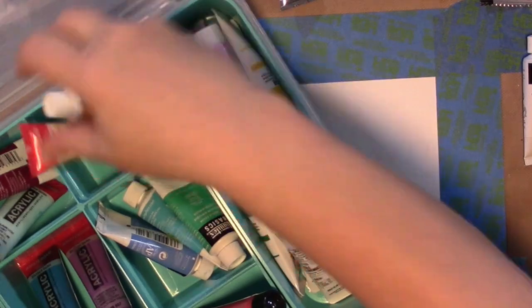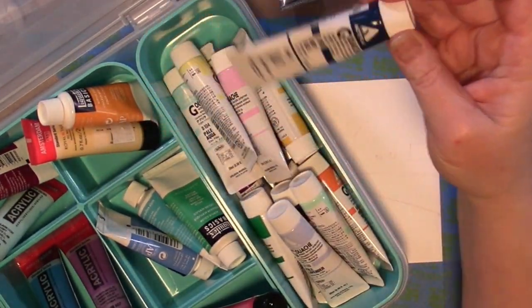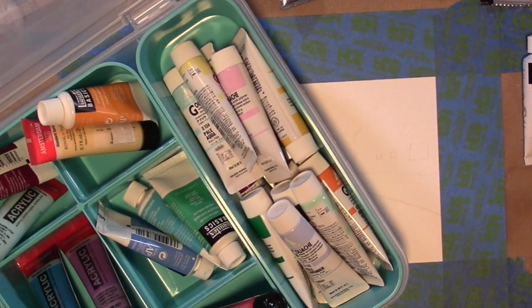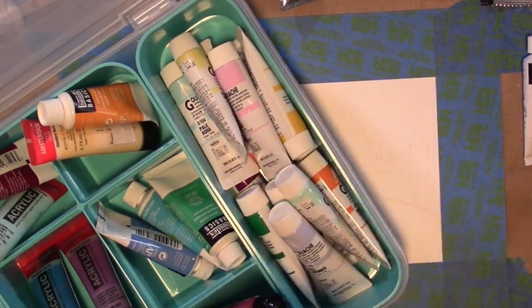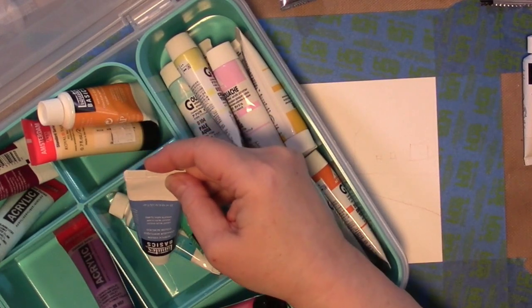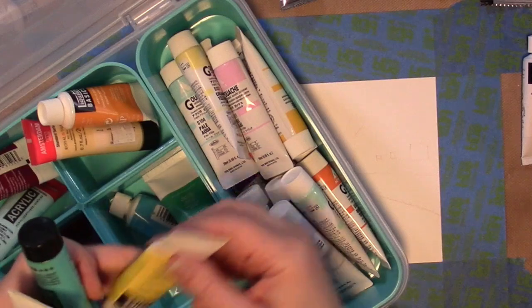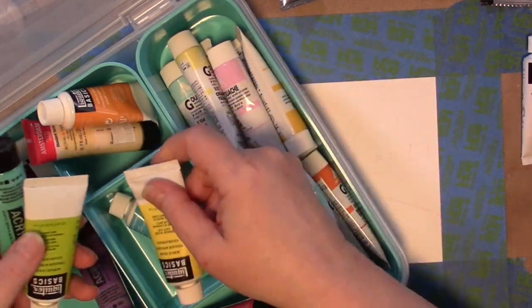I don't see a dark blue. Oh, wait. Hold it. Navy blue. I'm going to get out some black, though. And I'm going to get out this blue, I think. Maybe this blue violet. Okay, we'll start with that and we'll see where that gets us.